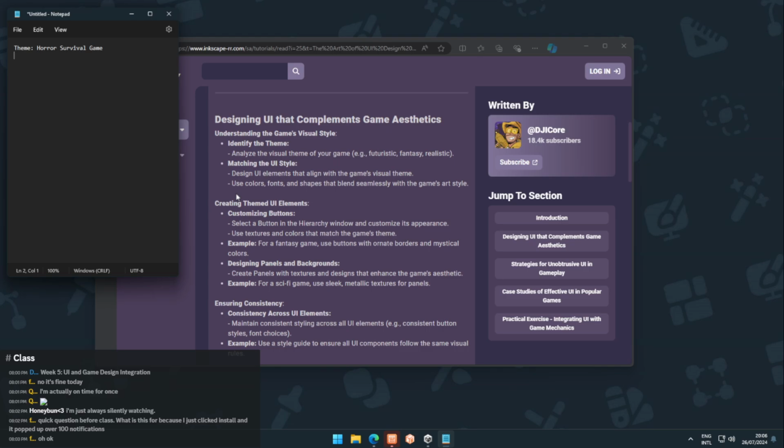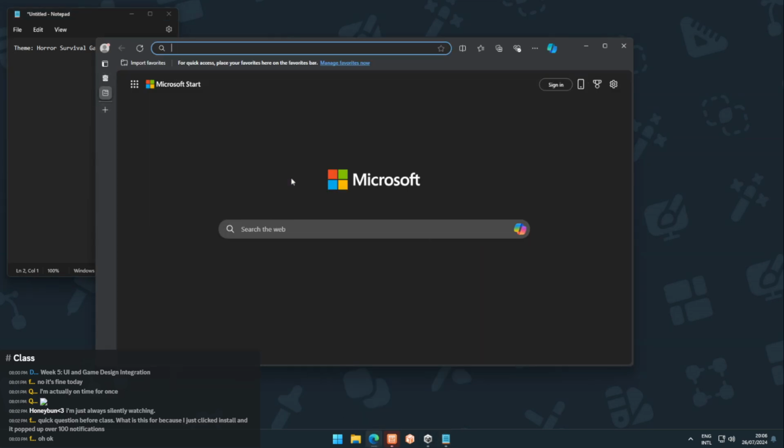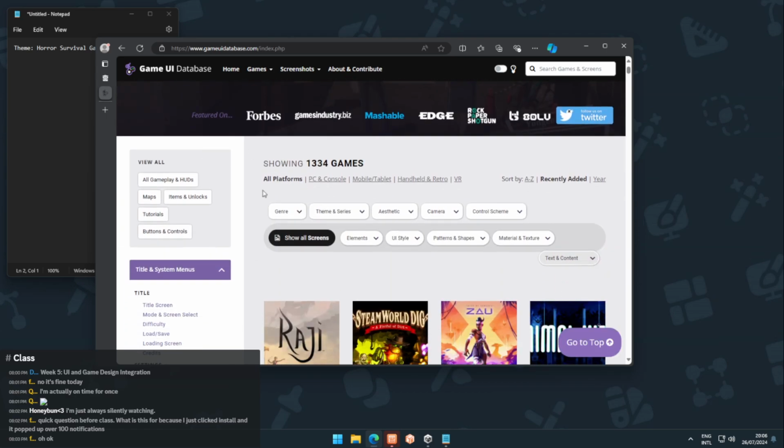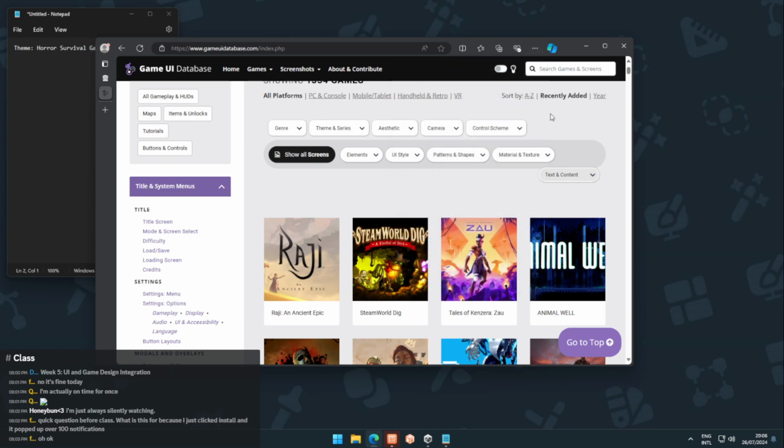Then we would need to look for some colors, fonts, and shapes that look good with that game art style and theme. What we can do is go, for example, to the game UI database and start looking around for some inspiration.